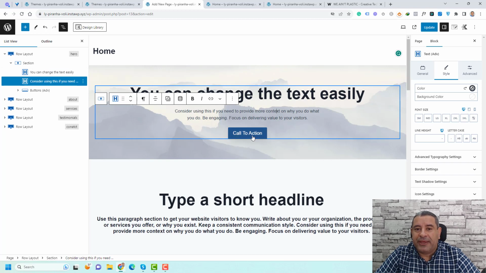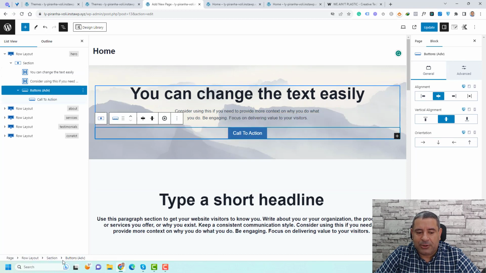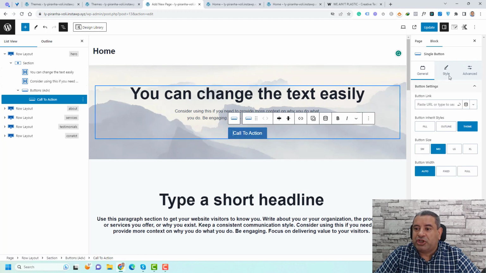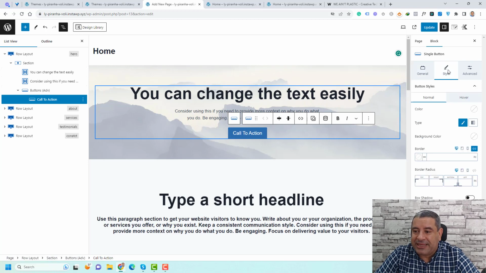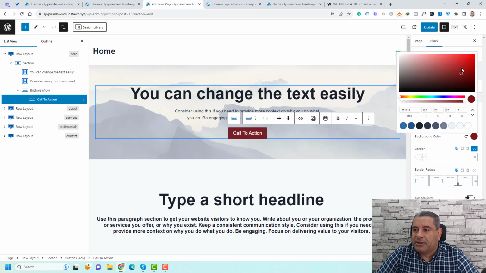Now, if you want to change the colors of the buttons, just make sure that you are selecting it from here, or just down here. Make sure you're choosing the color, and you can change the background to whatever you want by going to the style tab. Change the background color of this button, something like this. This is the text, sorry. If you want to change the background, you can make it from here to whatever. Of course, you need to choose from your global palette here. Let's choose something like this. You can change the background color of the button to whatever you want, but make sure you're choosing it from your global colors palette from here.